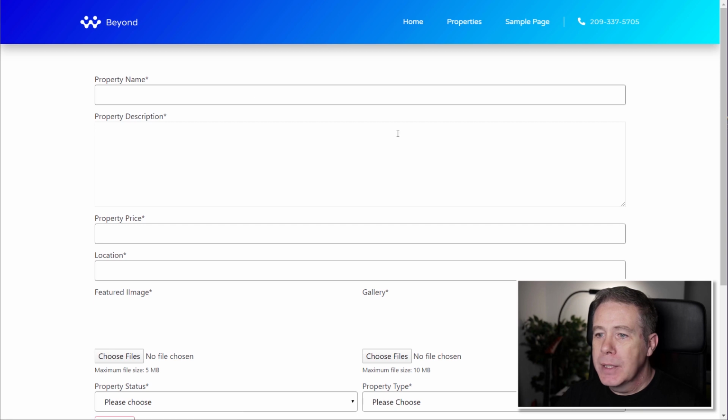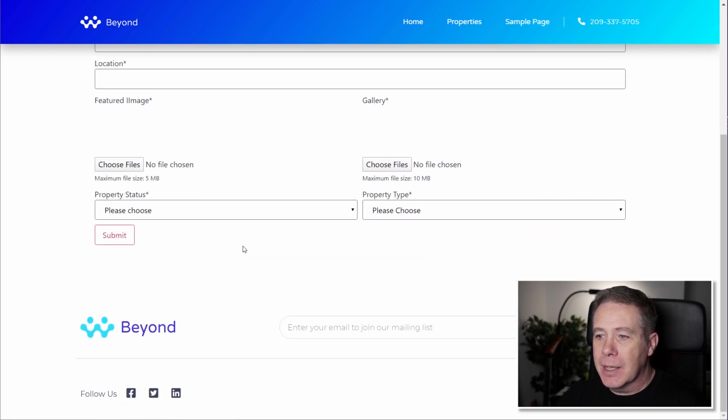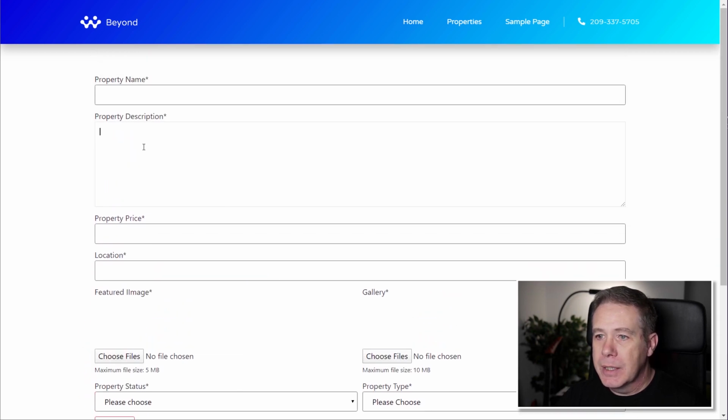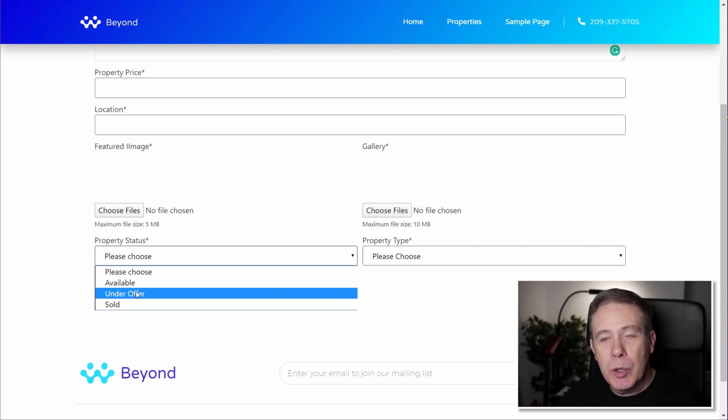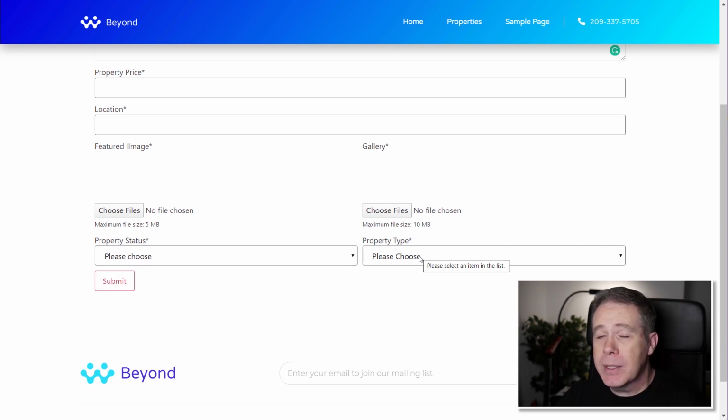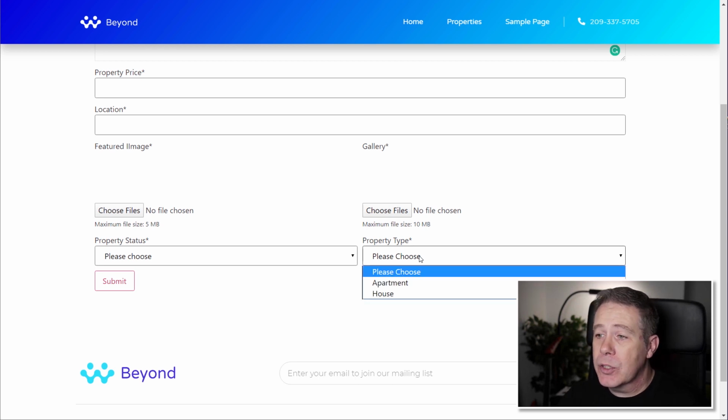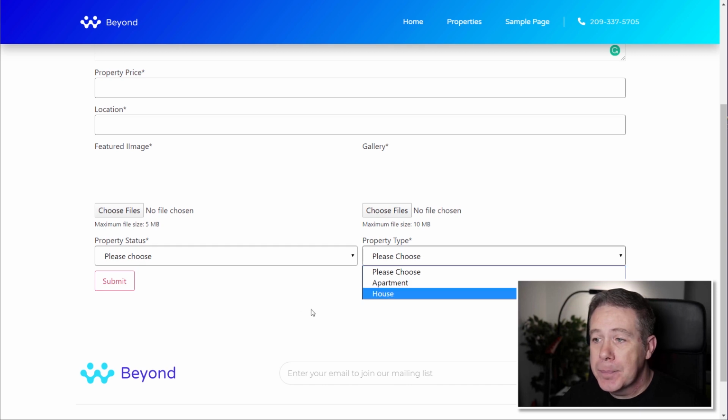Click on add property. And there you can see is our layout all set up. Now, obviously, for some reason, this isn't showing as the WYSIWYG editor, but that might be my error. I might not have chosen the right thing. But we can see that everything is now set up the way we'd expect it to. If we come down, you can see that where we put the options in ourselves for the property status, they're all listed. And if we take a look at the property type, which is being pulled from the taxonomy, you can see there's any of the items we have inside there.